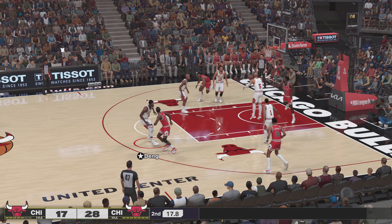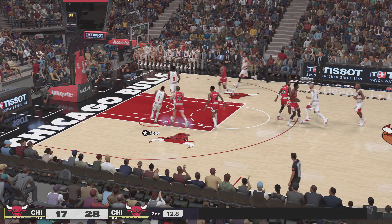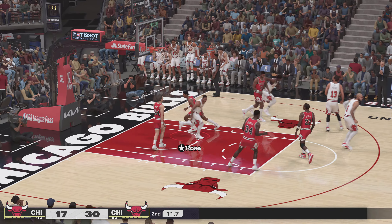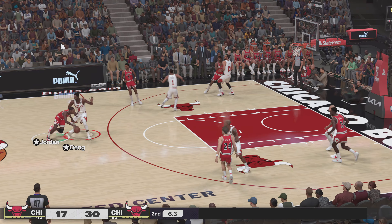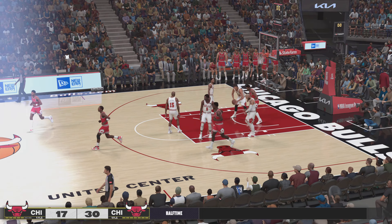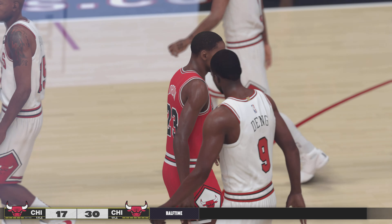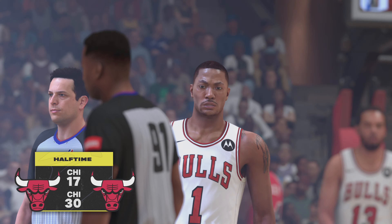Five seconds separating the shot clock and the game clock. Puts one up from 19. Jordan misses — that might not be the shot they want him taking, even with the D backing off. Count the basket — 28 points for him. I just love how he runs the floor with energy and intensity but still stays under control. He's done it so many times before. Just an absolute blur in transition, and that helps get the rhythm going. Chicago in command with a 13-point lead at the end of the quarter.